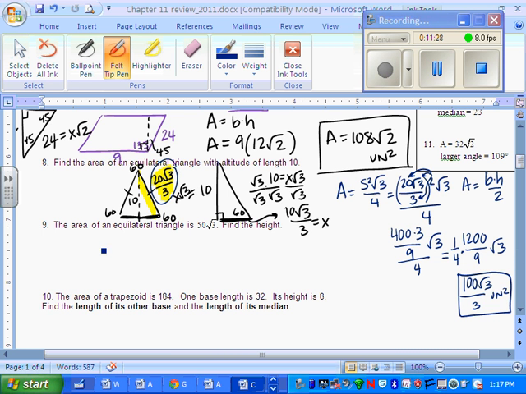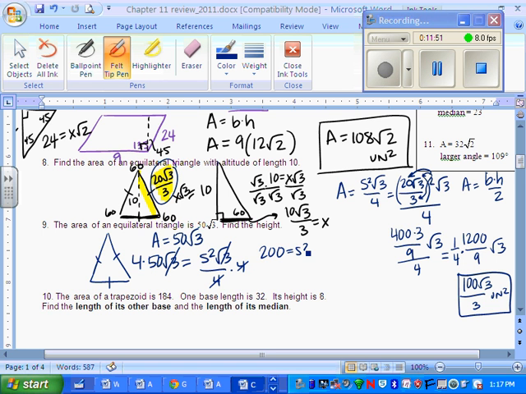Next one, the area of the equilateral triangle is 50 root 3. So I know for an equilateral triangle, all sides are the same. I know the area is 50 root 3, so I can plug that into the formula that I just used in the last problem: side squared root 3 over 4. Here the root 3's cancel, multiply by 4, the 4 will cancel on this side. 4 times 50 is 200. 200 equals side squared. If I take out 100, I end up getting 10 root 2 as my side. Okay, however, I'm not done, because that's just one of my sides, 10 root 2. I still want to try to find the height.